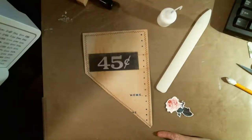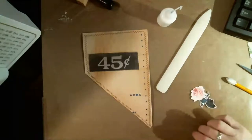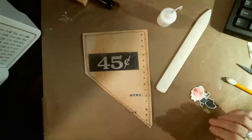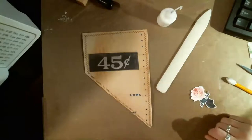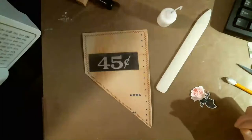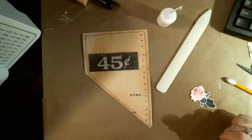So I'm just working on some stuff for the newest journal that I'm making. I've got the signatures all ready to go. They're not sewed in or anything. And the cover is done except for book corners. So I want to make some ephemera for that.